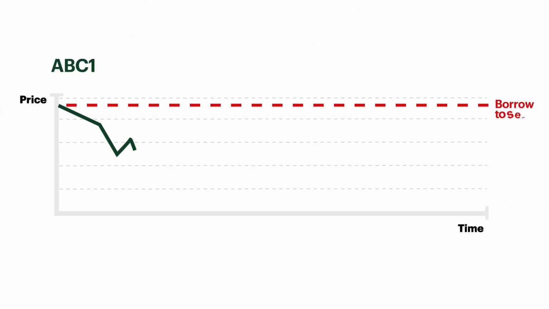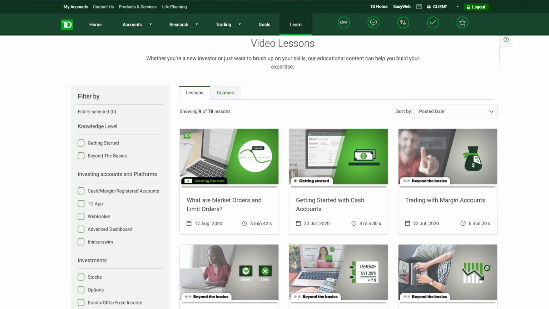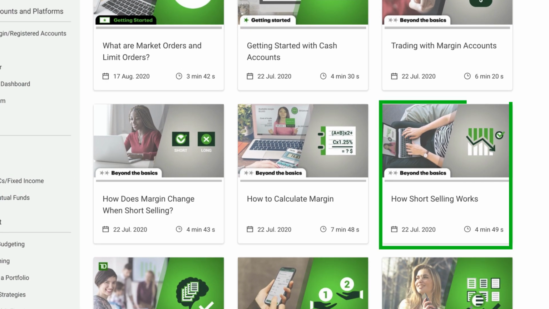As we mentioned at the start of the lesson, momentum trading can also take advantage of stock prices trending downward. This is done by short selling. Short selling involves borrowing a stock you don't own to sell it and then buying it back afterwards, ideally at a lower price. To learn more about short selling, check out the lesson in the Account Types course in the Learning Center.